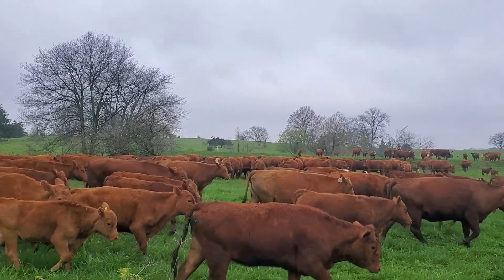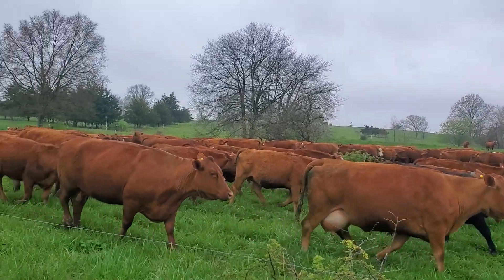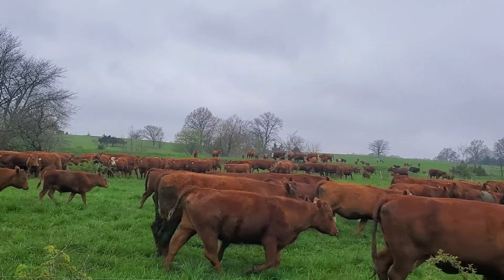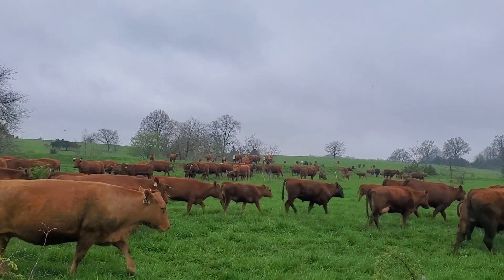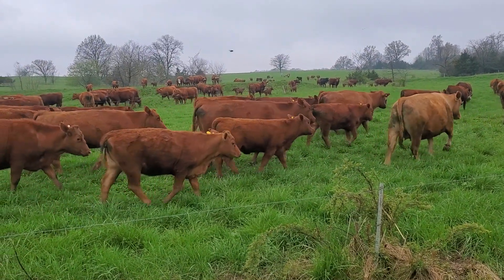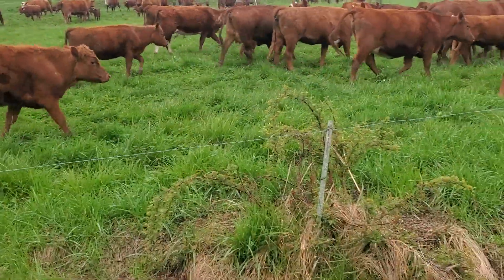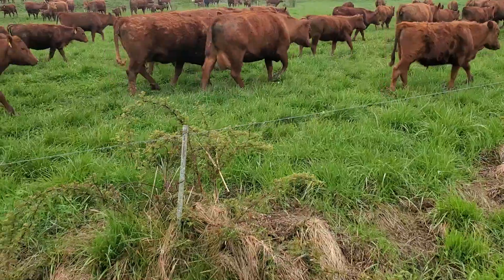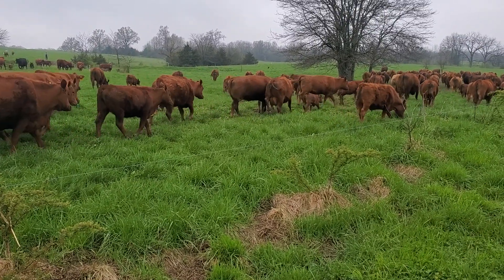There's a lot of bawling right now because we've got 55 new babies on the ground. If the new baby's not right by the mama when you open that gate, they'll bawl until they smell their calf. The baby calves can walk underneath that single wire hot wire - that's a paddock division right there. That wire is 30 inches off the ground, and that's where I get a little aggravated. Some cost share programs used to make you put in two wires for a paddock division.